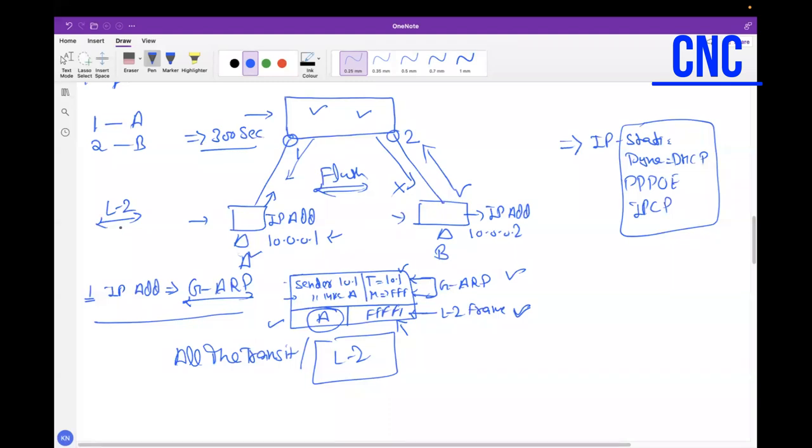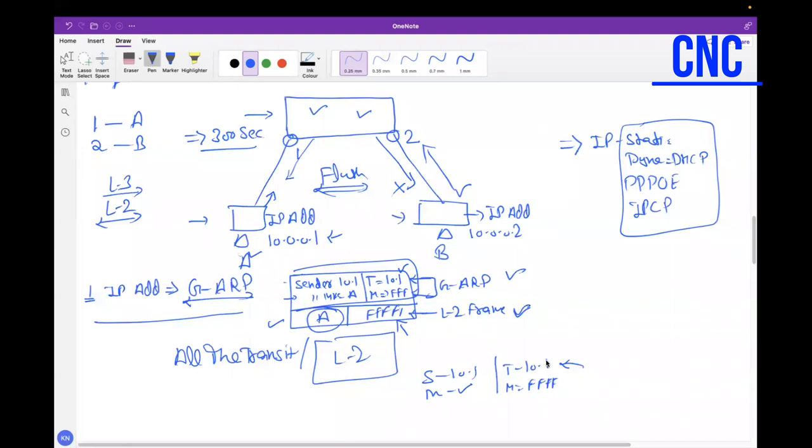It means I'm doing a broadcast at layer two. And at layer three, I will pronounce my name, Neeraj. Does someone have this name or not? If you have it, you will give a reply. In GARP, this is the mechanism. The sender IP will be my IP address, and the sender MAC will be my MAC address. The target will be my own IP address, because I want to verify whether someone has the same name. And the target MAC will be all F's, because I want to send the packet out to everyone. Everyone should receive it and verify whether they have the same IP or not.